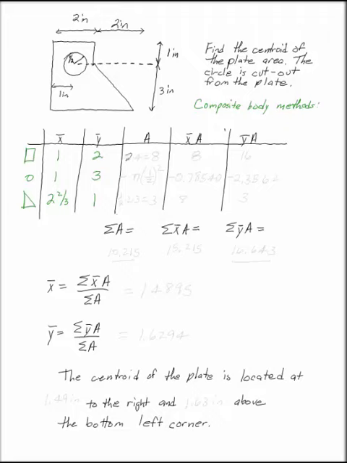The area of the rectangle is two times four is eight. The area of the triangle is one-half times two times three, which is three. Now the area of the circle, it's a hole, so my area is going to be negative. I have pi one-half squared, pi r squared, negative.